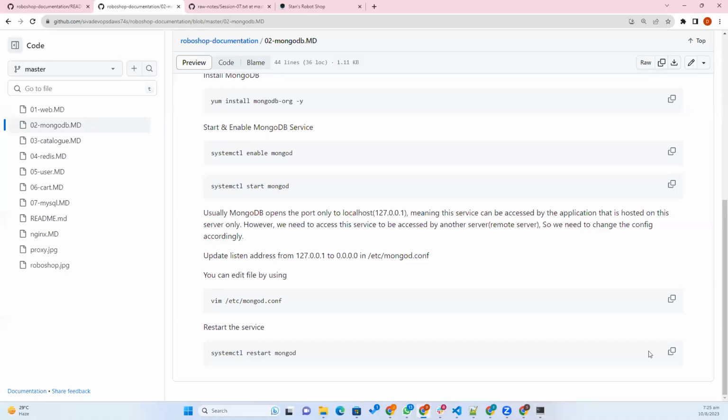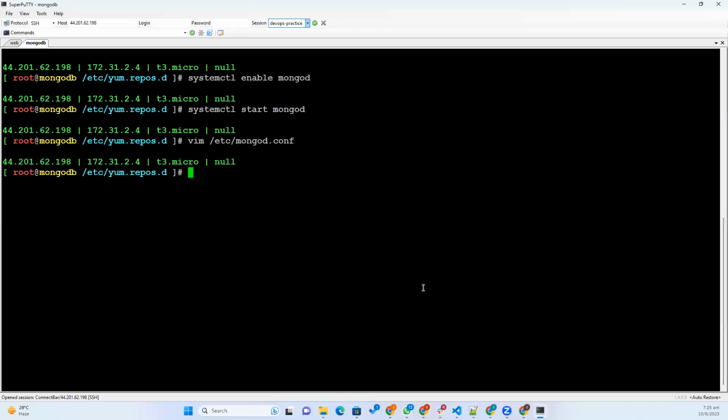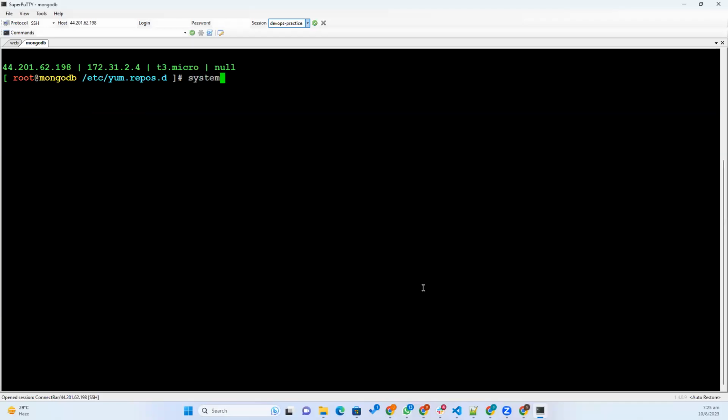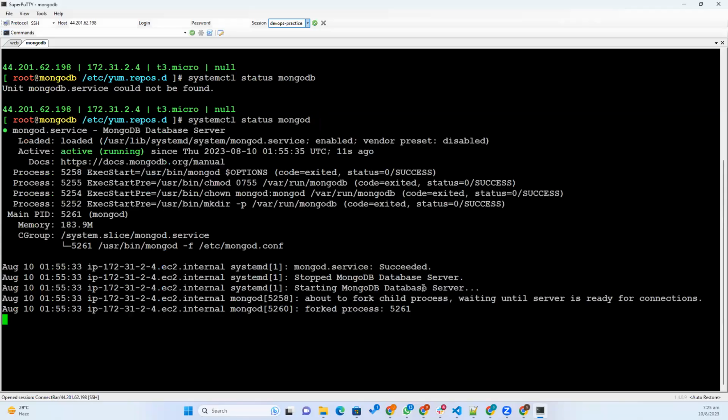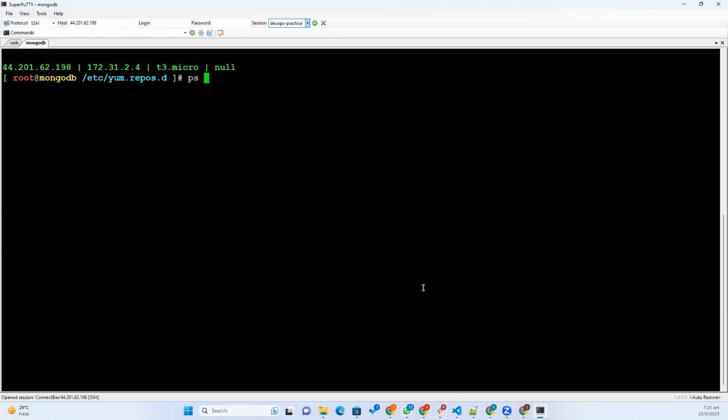Okay. Once you make some configuration changes, you should always restart. Now, how can you make sure it is running properly? We have multiple things to check: systemctl status mongod, and then ps -ef | grep mongo.